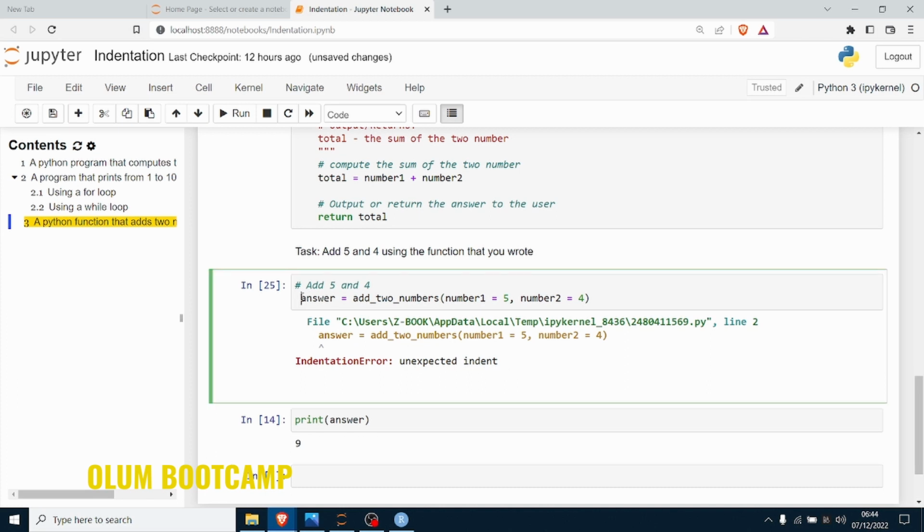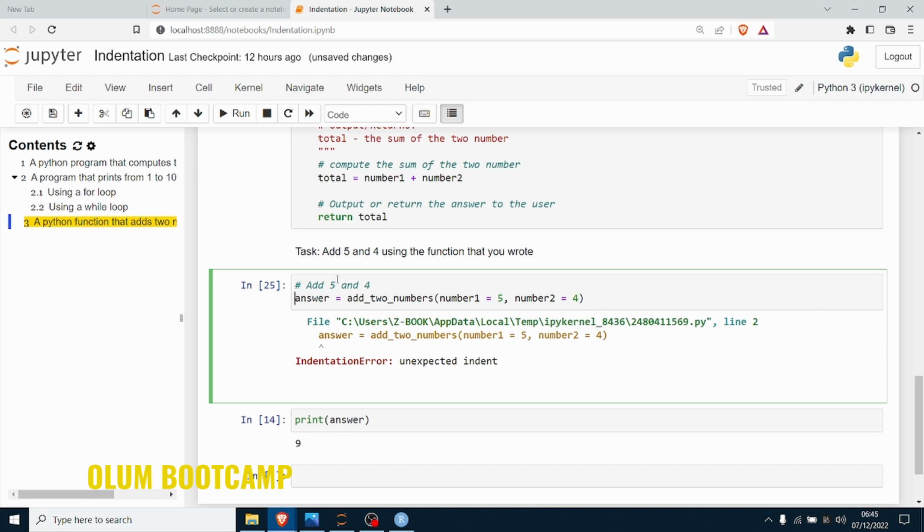The reason you have gotten this unexpected indent is because you have given it one indentation while you are not supposed to, because at the end of this first line that has a comment, there is no colon at the end of it. So if there is no colon at the end of a line, the following line should not have any indentation.